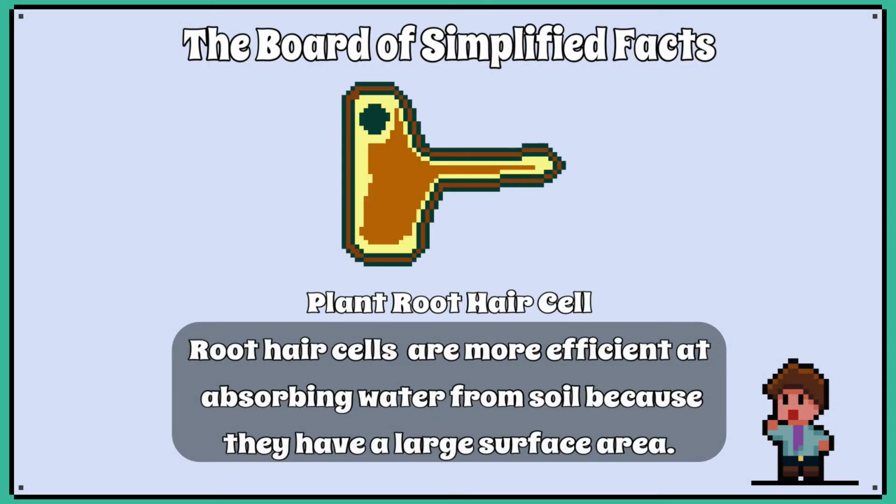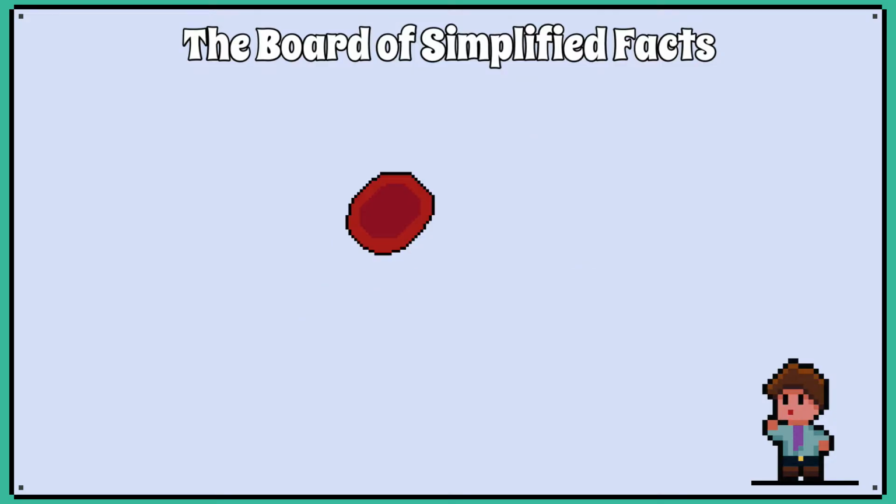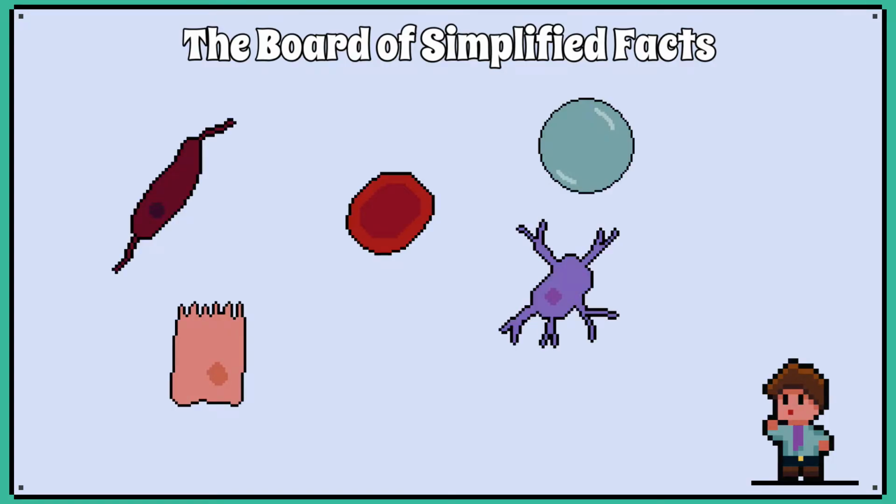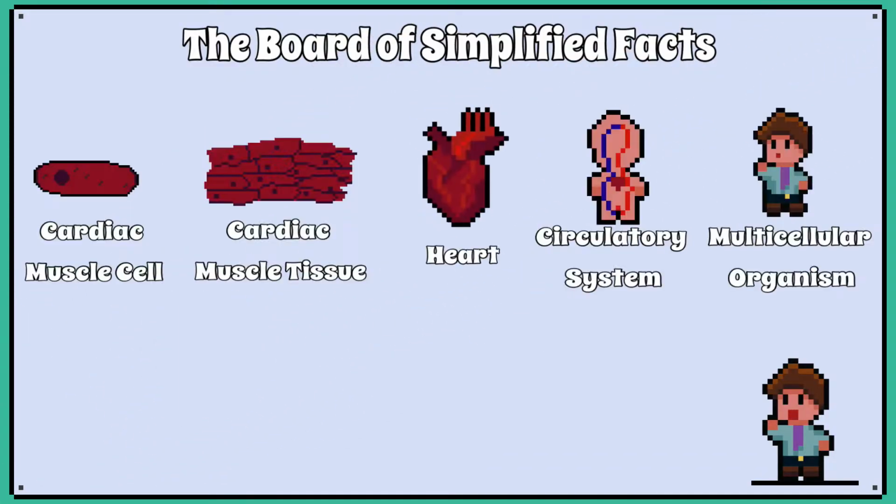You may have a question where they give you a specialized cell and you'll need to suggest how they are adapted for their function or job. By the end of year 10, however, you should have encountered enough different specialized cells that you can recognize some of those adaptations. You will also need to understand the levels of organization within organisms, regarding how cells organize themselves to become fully functioning multicellular organisms.